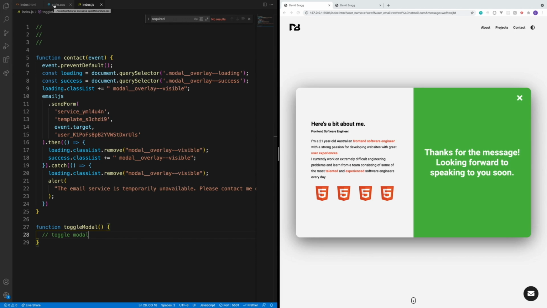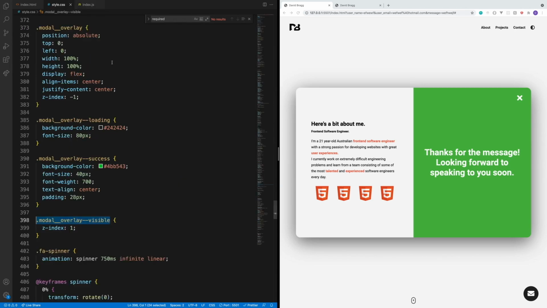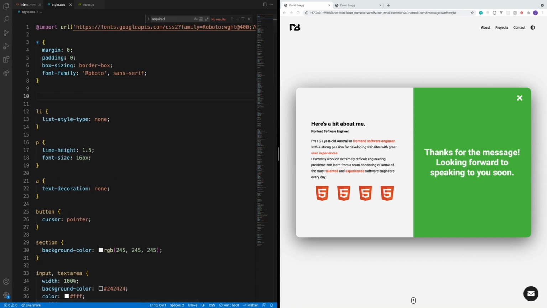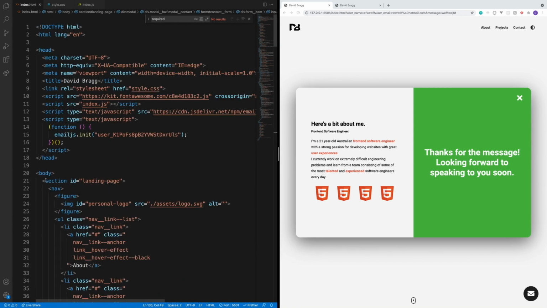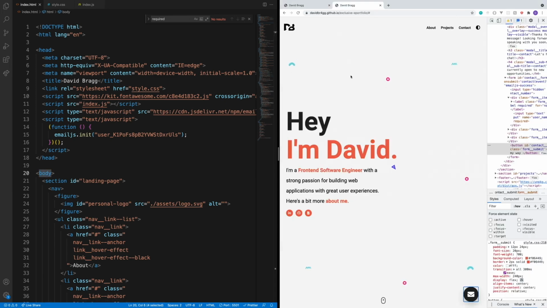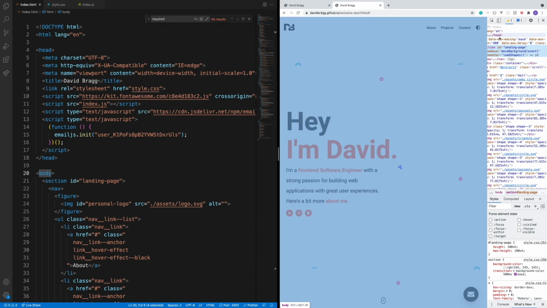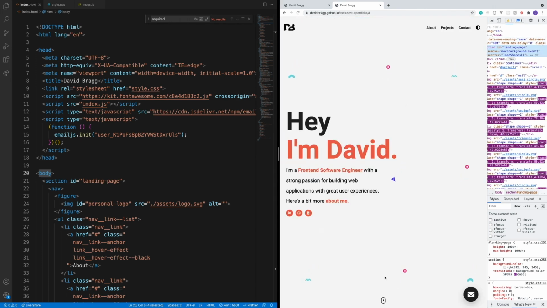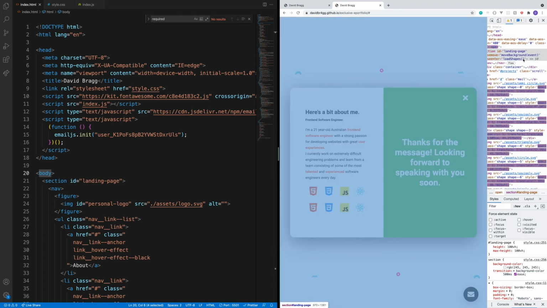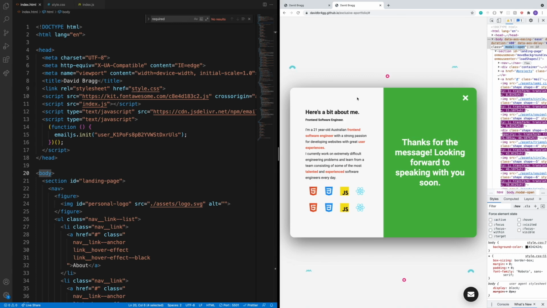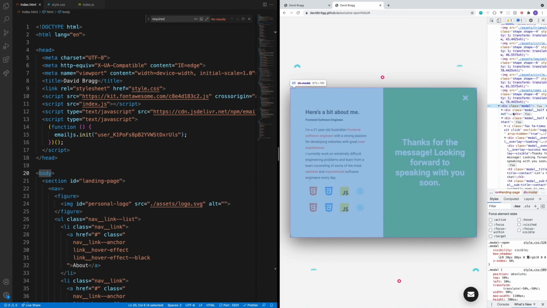In my opinion, the best practice is to target the body. I'll show you how I did it. So look at this body. Ignore all the data attribute things. Look at the body. See how there's no class? Watch what happens when I click this. We add a class to it. Modal open.